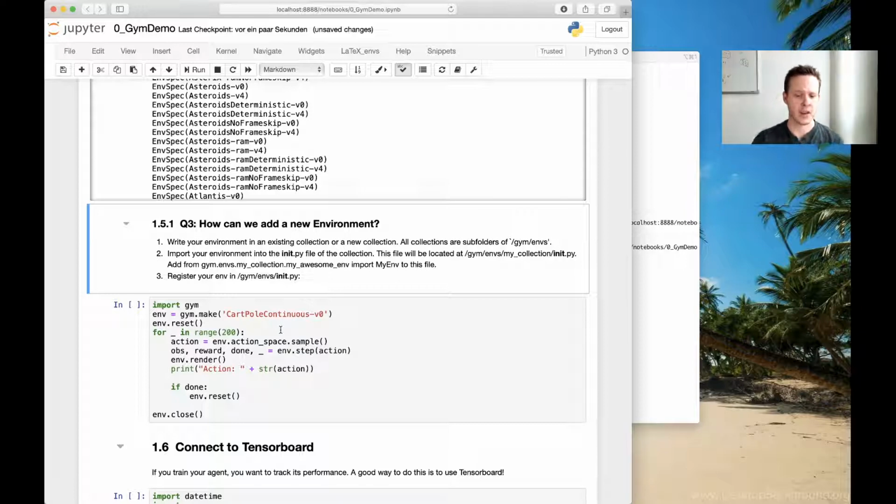There's an introduction to this. I did not want to do it as a hands-on here, but really take this, follow the instructions, and then you can have your own environment. You just need to implement the step function, the reset function, and the object constructor.